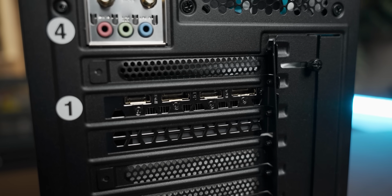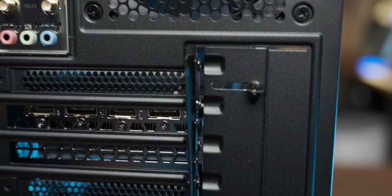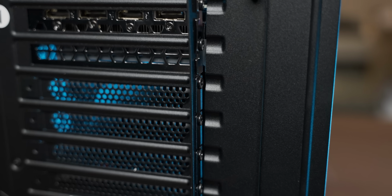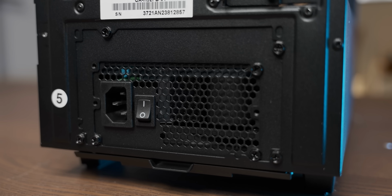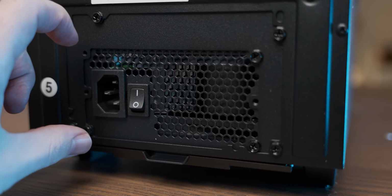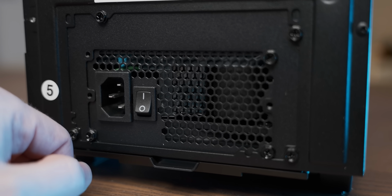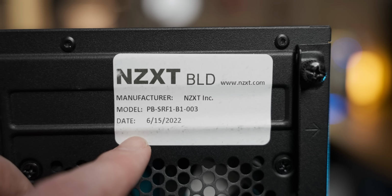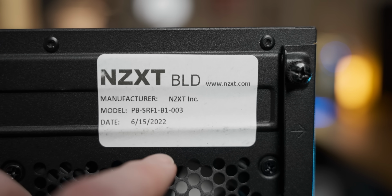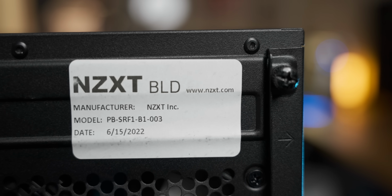Under that, the graphics card has some ports, next to which there looks to be impact damage, which kind of makes it look like the system was dropped on its booty at some point. Maybe that's why Randy had to get involved. The power supply does look interesting. Is that like a bracket that is holding an SFF power supply into place? We're gonna have to investigate that a bit later. And then finally, according to this sticker, the system was manufactured, and by that I'm assuming they mean assembled, halfway through last year. So it's a pretty young system. Anyway, let's open it up and have a look inside.